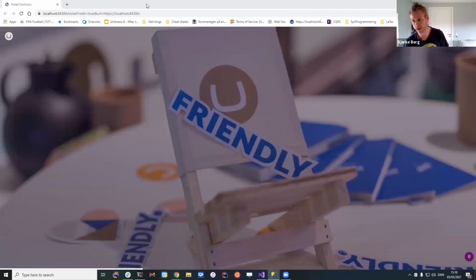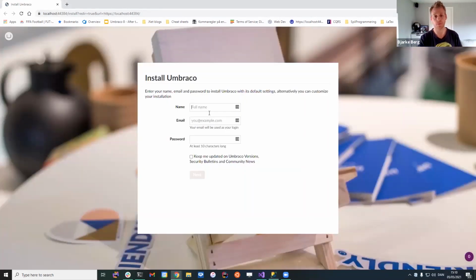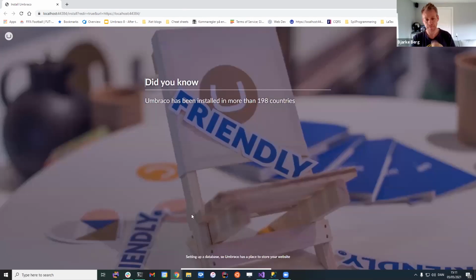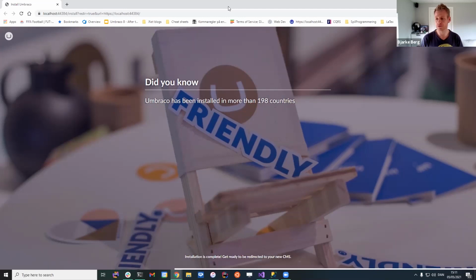And now it's ready to install. Basically what you know from Umbraco 8 also. Just a simple password. And I prepared a database. Now it sets up the database, and now we have one of the known issues, which is about restart. So every time you install Umbraco, you will need to restart.